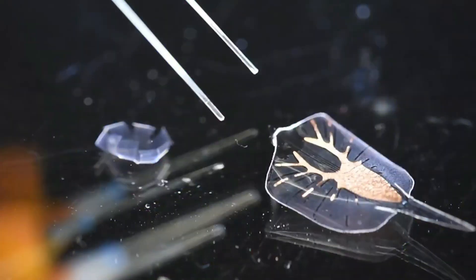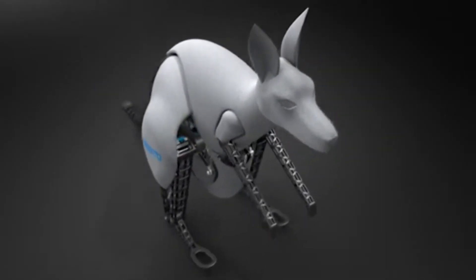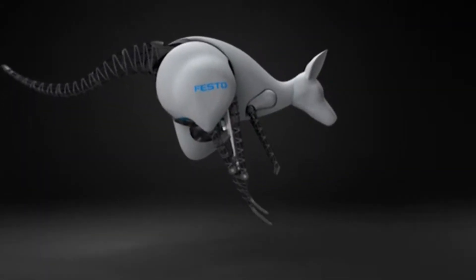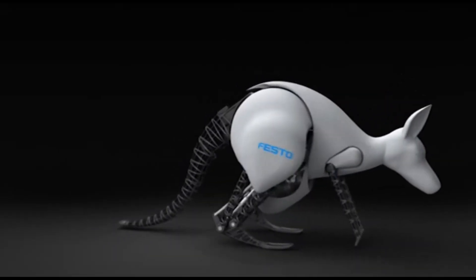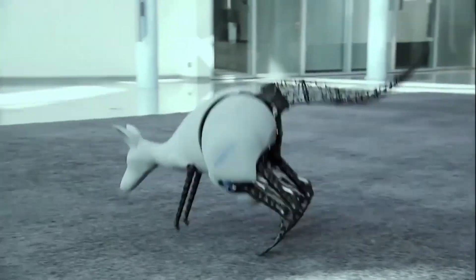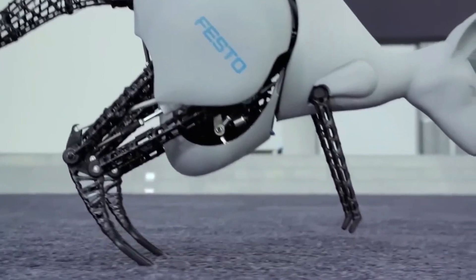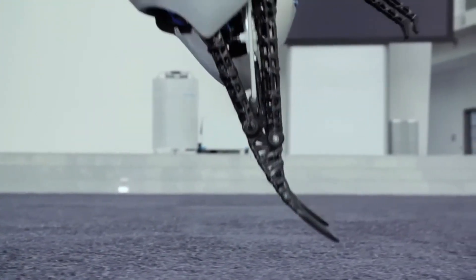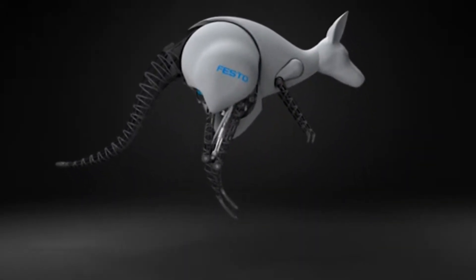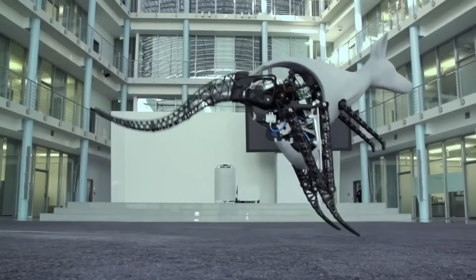Number 4: Bionic Kangaroo. Bionic Kangaroo is a robot developed and built by Festo, the same company that built the robotic ants. Festo used methods from kinematics, bionics, and biomimetics to make the Bionic Kangaroo, studying the way kangaroos move to apply this to the design of a robot that moves in a similar way. The robot even stores energy from each jump and uses it to power its next jump, much as a real kangaroo does. Bionic Kangaroo is able to realistically emulate the jumping of real kangaroos, recovering energy from one jump to help it make another.